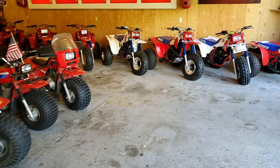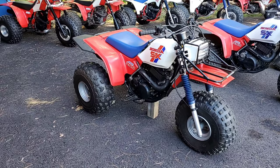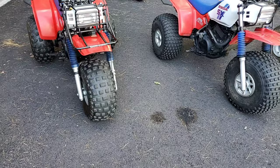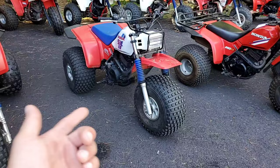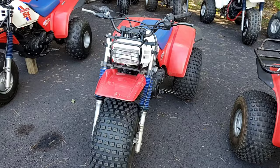Okay, what shall we do now? More sport utility? All right, going in reverse order, 87 250SX with a Speedo and a front rack and a tire that goes soft, which is why we got a little block there. It's an OEM tire, but it's just about had it, so I think I'm gonna swap that out with something else. 86 with a headlight guard, Meyer front fender, and rear fenders that got cracked up during a fateful trip out to the mud flats, which hopefully we'll get some mud flat footage for you this coming fall.